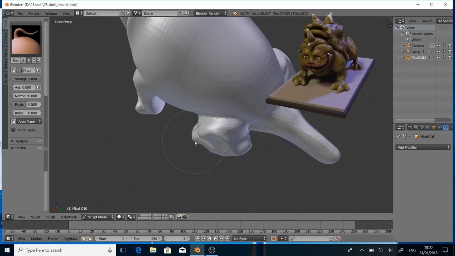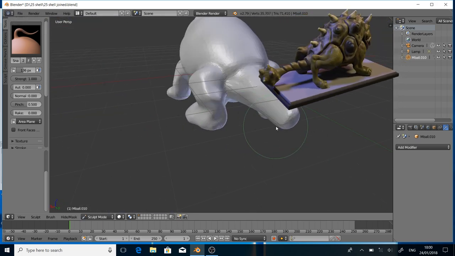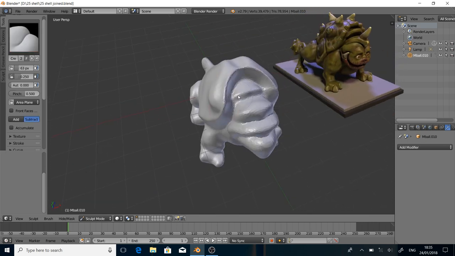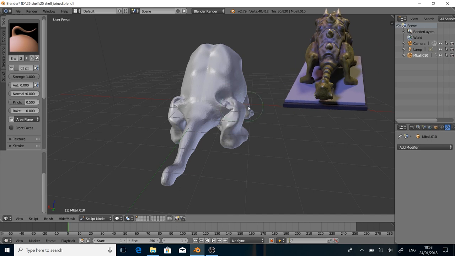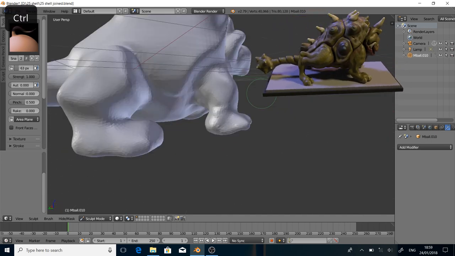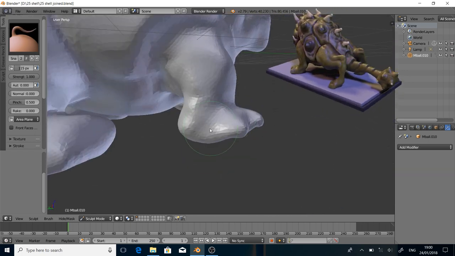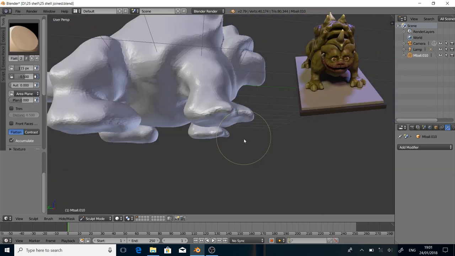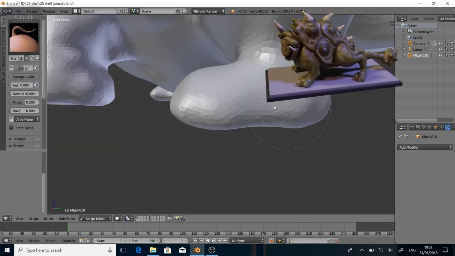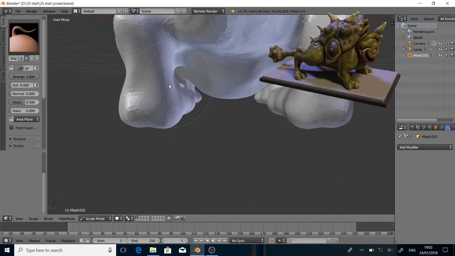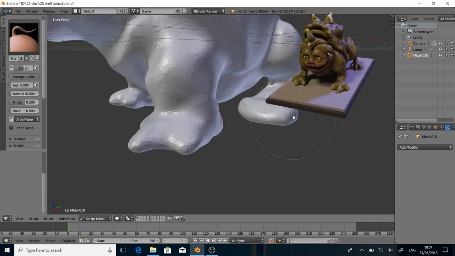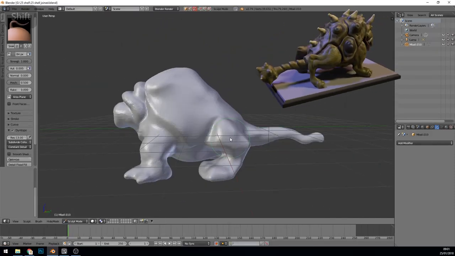So you can see I spend a lot of time figuring that out. Of course, I knew I wanted to have a shell. You can see that I go up and down in detail level. When I decide that I don't like the shape, I go down in detail and move things around. It's much easier to move things around when you've got a lower detail setting on your Dyntopo. I'm still using the constant detail. I prefer that. I know how big my mesh is going to be and how many polys it will have.